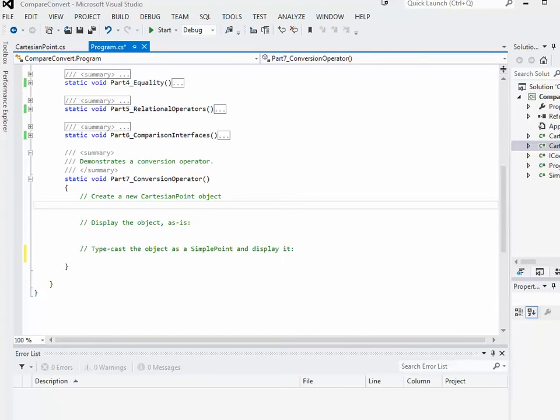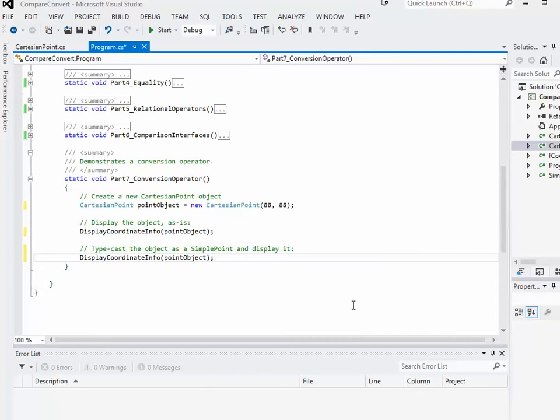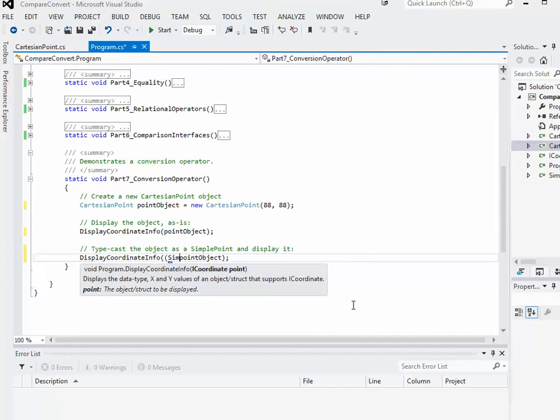I'll call it point object, and I'll initialize it to 8888 for now. Then we're going to display it just the way that it is. And then I want to display it a second time, but this time I want to typecast it as something else, and the something else will be a simple point structure.